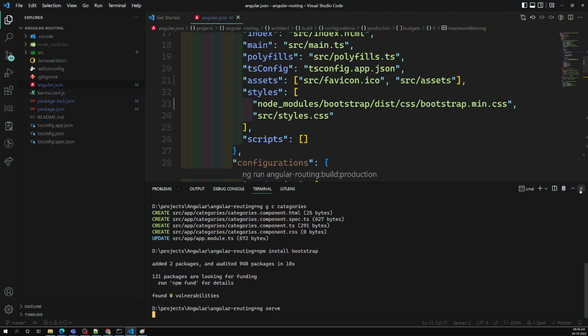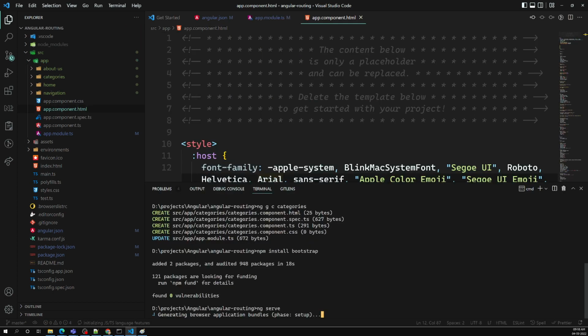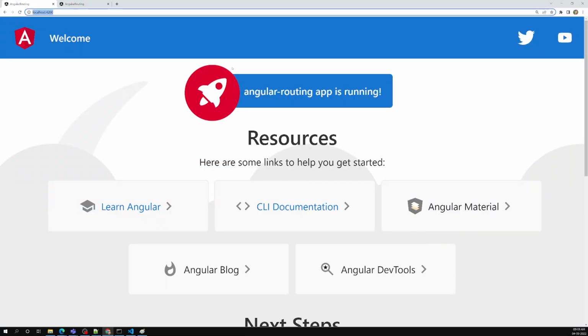So let's go to the app component. Now here in the app, we are able to see all the components that we have created, and all these components are added in the app.module.ts file also. Now let's go to the app.component.html file. This is our root file. Let's first see the output before writing something. So let it build. Now if I open this in localhost:4200, this is the basic output we are able to see.